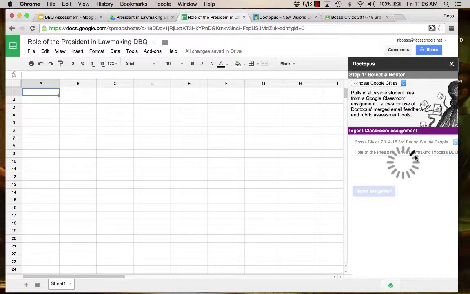While I'm waiting for this to load, there's some organization you might want to do up front once you have this spreadsheet loaded. It will just help with usability of it. Alright, now this is loaded.